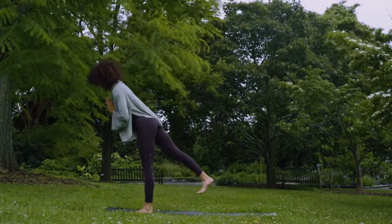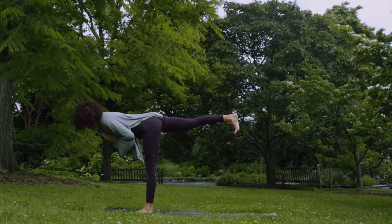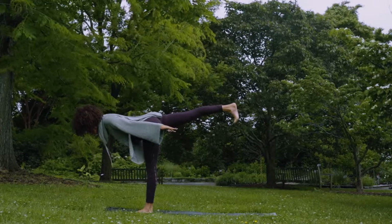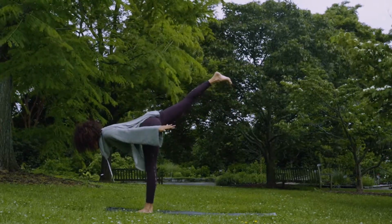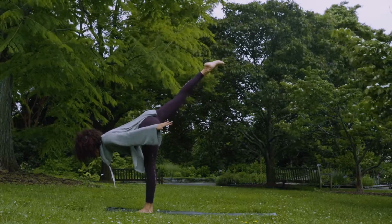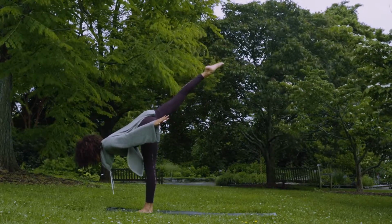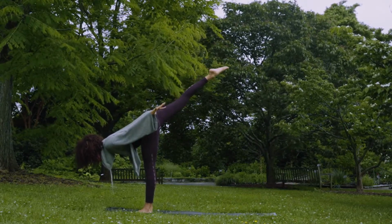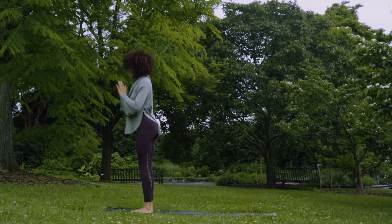From here, slowly start to transition over to your right side. Again, you can stop in your warrior 3, or you could keep it moving. Keep squeezing your right leg and your right glute behind you as you start to topple. As your chest comes closer towards your left foot, your right leg lifts. Extend through the toes. Nice. And as you exhale, we slowly bring both feet back down to the mat, hands at heart.